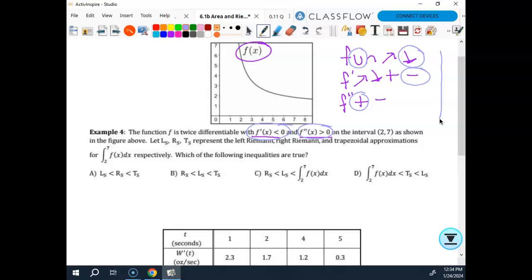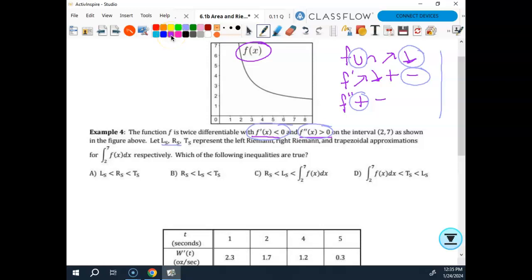All right, so LS, RS, T sub S, they represent left Riemann sums, right Riemann sums, trapezoidal sums. Okay, makes sense? Left, right, trapezoids. And then this is the integral, which would give us the exact answer. So what we want to think about here is one of these two is an overestimate or an underestimate. Now, when we look at this, it says, which one of these are true? Now, you can sit here and play with it and overthink it, but I think just thinking of it globally before you ever try and reason through any of these is better, because I think you'll get halfway through and your brain will hurt, and then you're going to be really confused about anything that's going on.